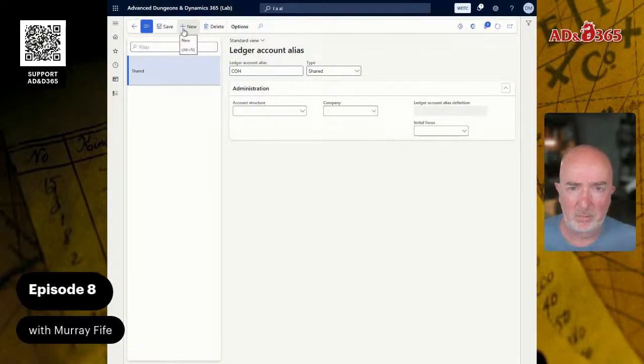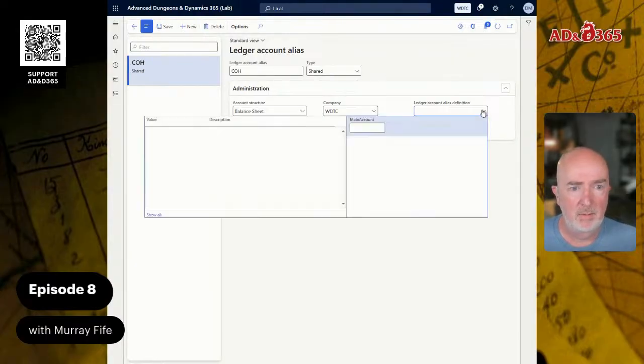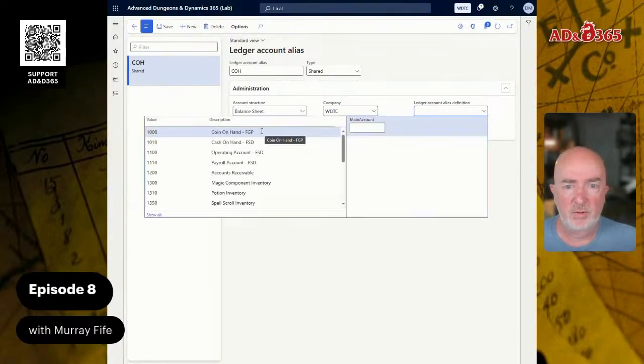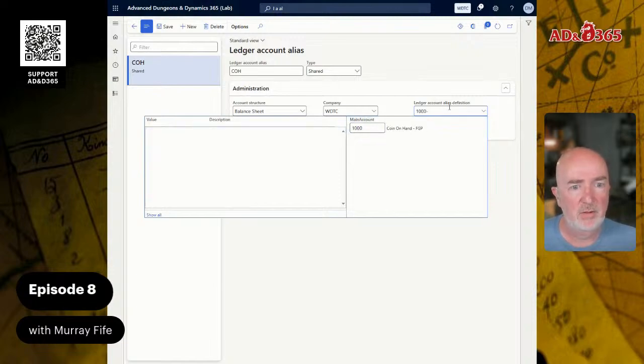So rather than doing petty cash, I'll do coin on hand. And then this is going to be my balance sheet account, and it's going to be for the Waterdeep Trading Company. And this is going to be for this account. In a couple more episodes, we're going to expand these ledger accounts. We're going to add dimensions to the ledger accounts as well.